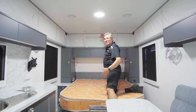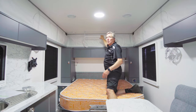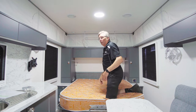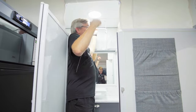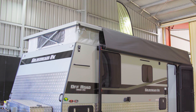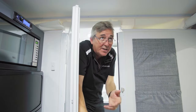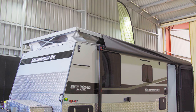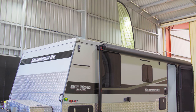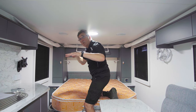Grab these bars, hopefully closer to the middle, and you start pulling it down. What you want to do is just crack that one or the back and then move to the other end and pull it fully down. You've cracked the front or the back, then you pull it down. Watch your head because it's coming down. The back's now down, so I just swap to the front and pull that down. If you're doing this together, it looks a lot neater and your roof will always come down a lot flatter and less chance of it creeping forward or back.